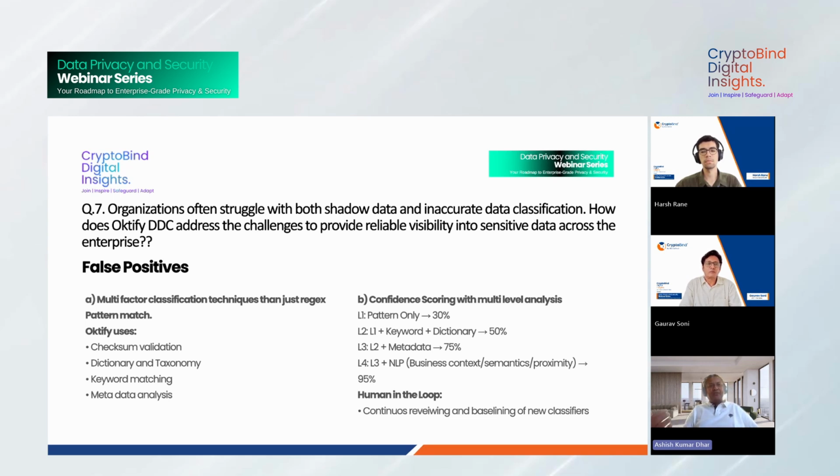Once that is baselined, our system will learn from that interaction and we would remove the false positive by 100%. So it is a combination of a classical technique, an AI/ML technique, and bringing a human in the loop, through which we reduce the false positives to a large extent.